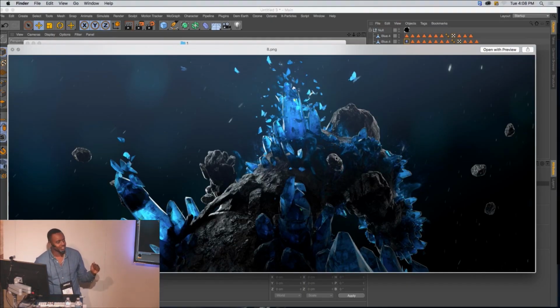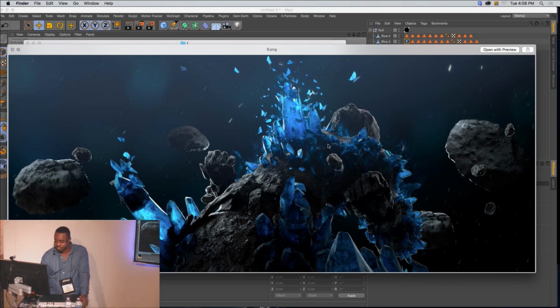Then I did a particle sim, in particular in Cinema and After Effects, and just a pro tip when using Particular: if you want your particles to look really good, make sure you have depth of field on your camera and make sure motion blur is on, because the difference between particles with motion blur and without is huge. Then I added some extra rocks in Nuke that are just projected on planes.